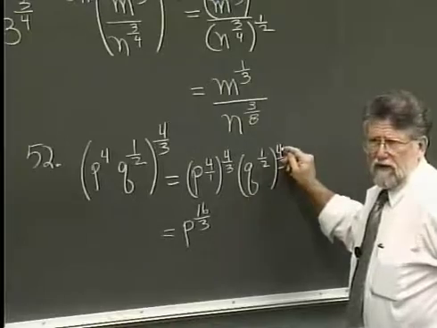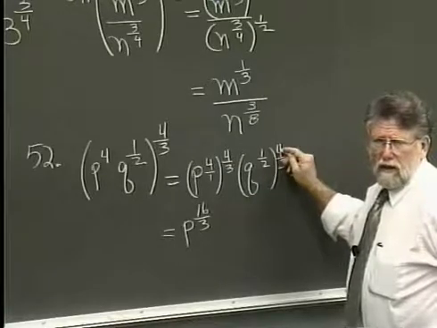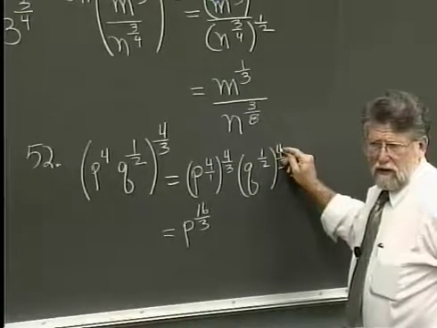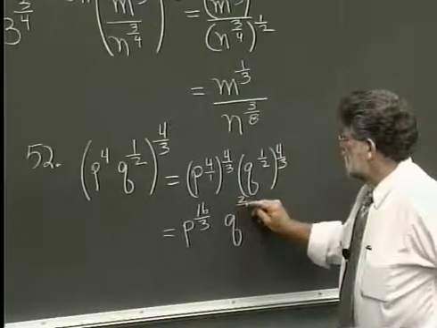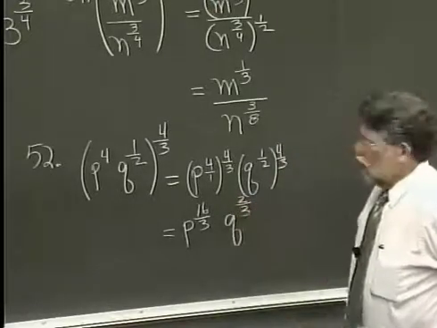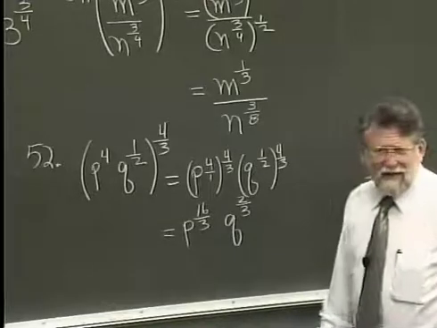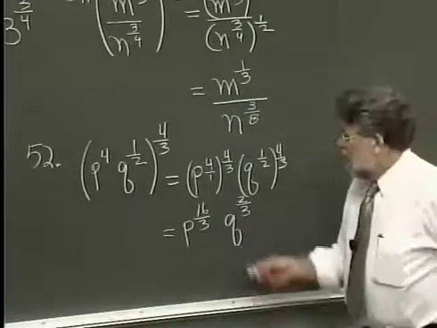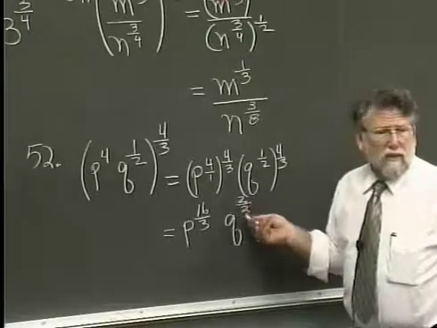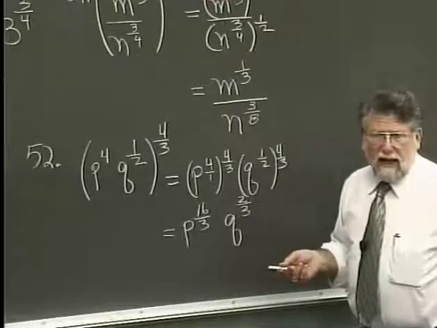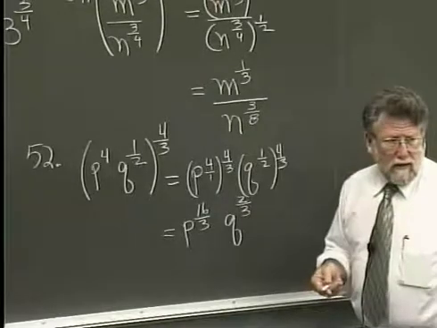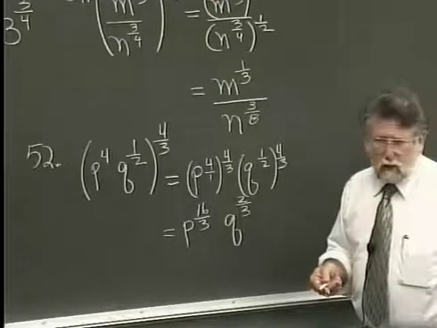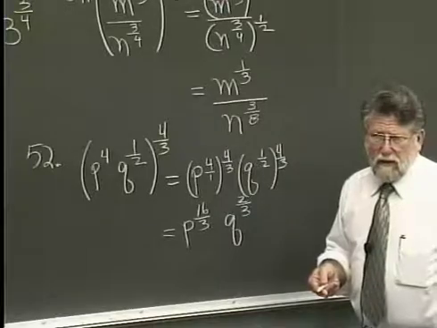And what happens to the 1/2 and the 4 here? The 2 and the 4 can cancel, so that's going to become q to the 2/3. Now, if you wrote 4 over 6, technically you have a correct answer, but what's understood? That you're going to, what? Have your fractional exponent reduced. So that's the argument. Any question in that one?